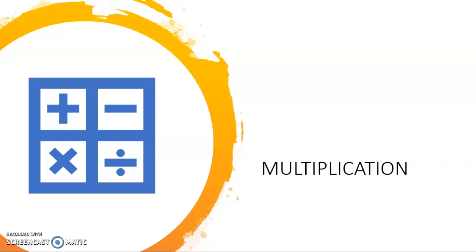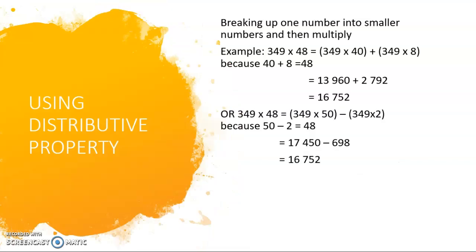Today we will be looking at multiplication and different methods we can multiply. First up, we have our distributive properties of multiplication. That just basically means if we take the second number and we break them up into smaller bits and multiply the first number with both parts, and we add the product of both, we will get the answer.